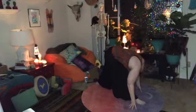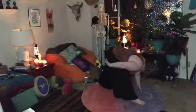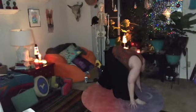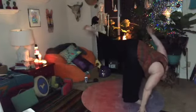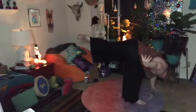Now we're going to try to go for that standing splits. We're going to take 2 more breaths first, kind of feeling out this relationship right in this area. Okay, bend the knee so that that's not too sharp, and then we're going to take it up. Okay, see how high the leg is willing to lift, how far over you can bend. See if you can take your hands off the ground. Reach into that leg that's behind you.